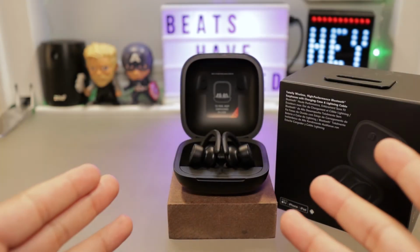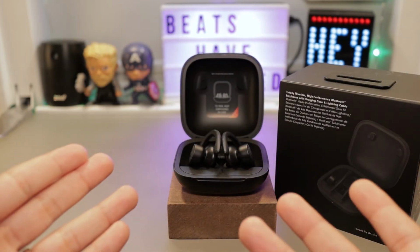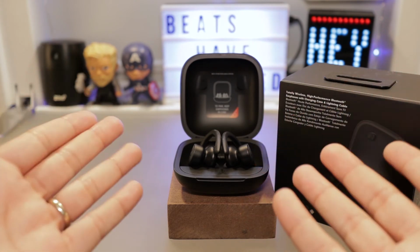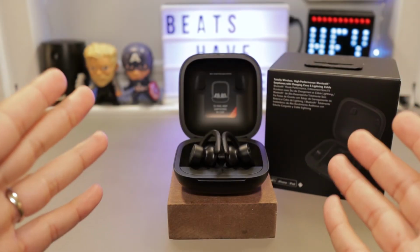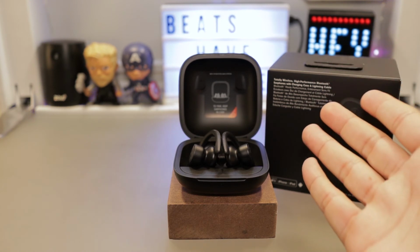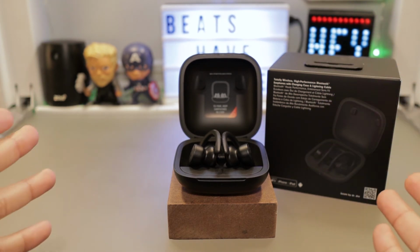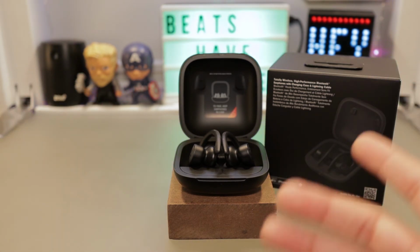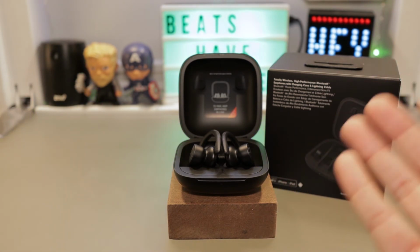Capiche? So now that we've gone over everything that gets us all nice and warm and fuzzy inside, now let's talk about the bad things. So the first dagger to the chest is the price. $250. 2.5 Benjamins. And these things cost basically a full day's of work.